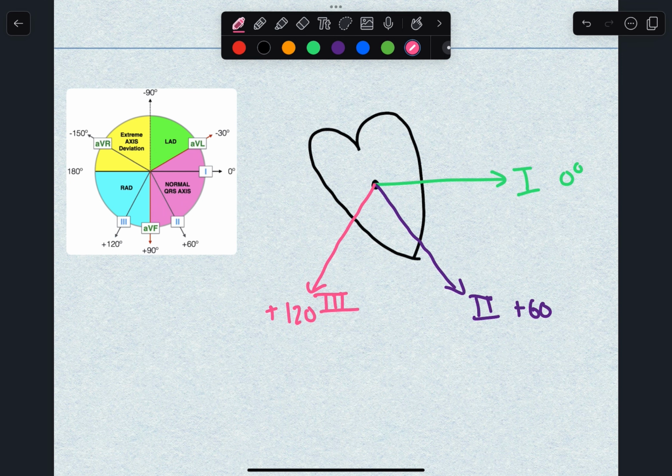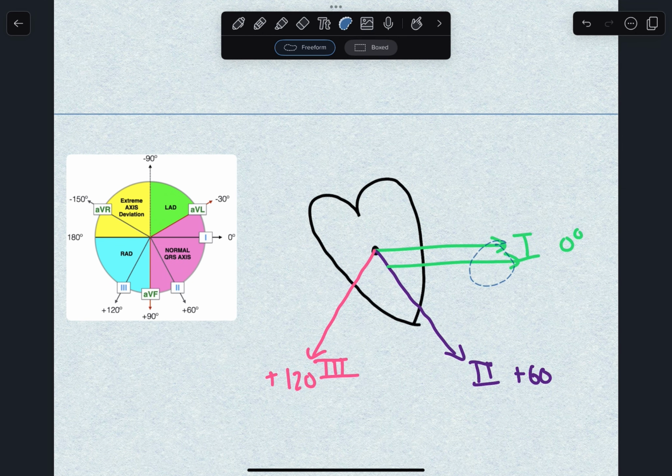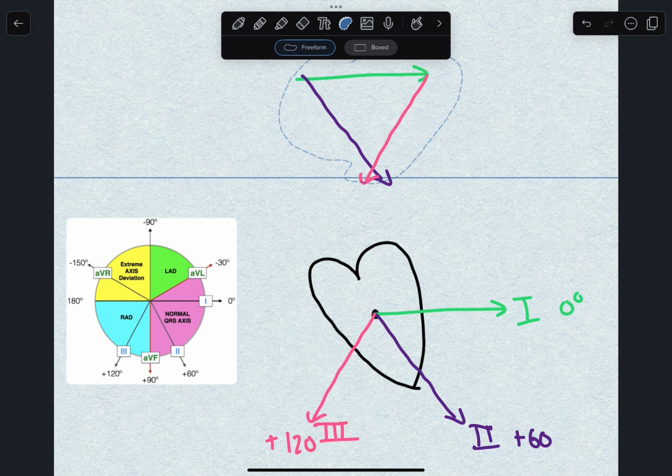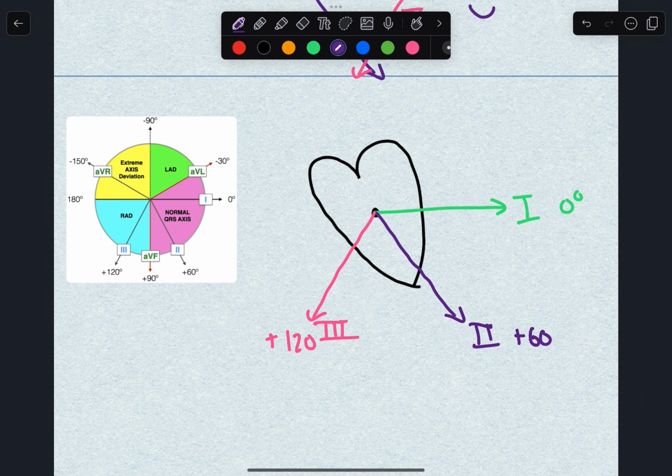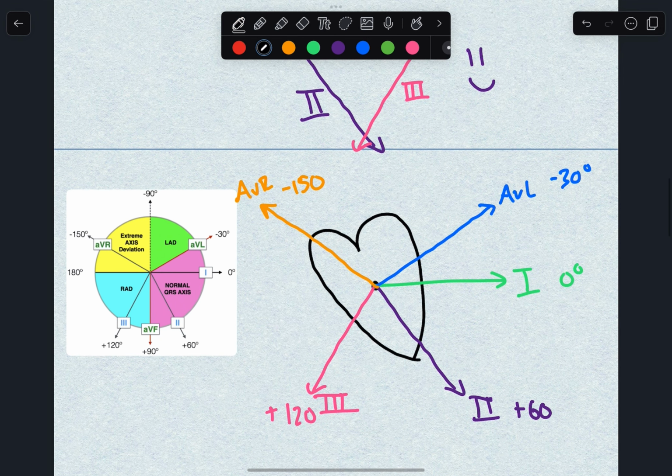Now, just so you guys don't think I'm making this stuff up, I'm going to duplicate these arrows and arrange them into, let's say, a triangle that we've seen before. As you can see, the cardiac axis system is just a continuation of Einthoven's triangle into a coordinate system. So let's continue adding vectors to our diagram. We're going to start by drawing AVL, AVR, and AVF, which are 90 degrees to Einthoven's leads 1, 2, and 3. And now I'm going to add in the final 2 points at negative 90 degrees and 180 degrees.